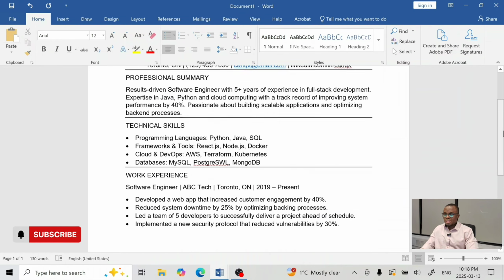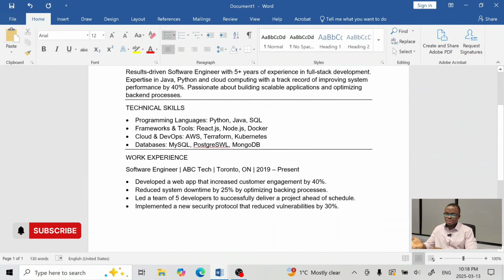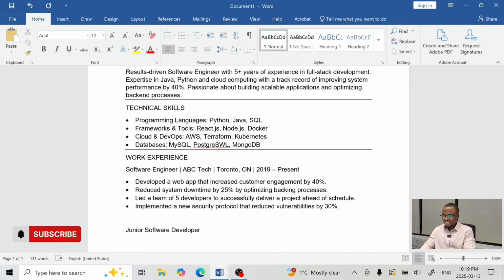So this is the current job. And then let's put in one more job before this. Remember, we're going from the most current to the oldest. So delete this and then we'll say junior software developer. I have my notes on my laptop, so if I'm looking down a little bit, just bear with me.